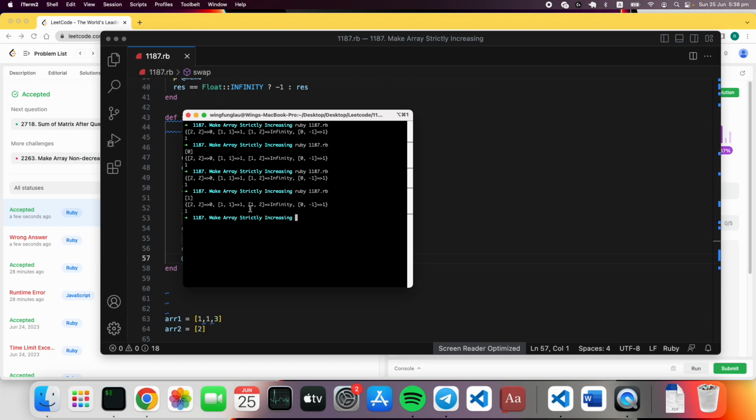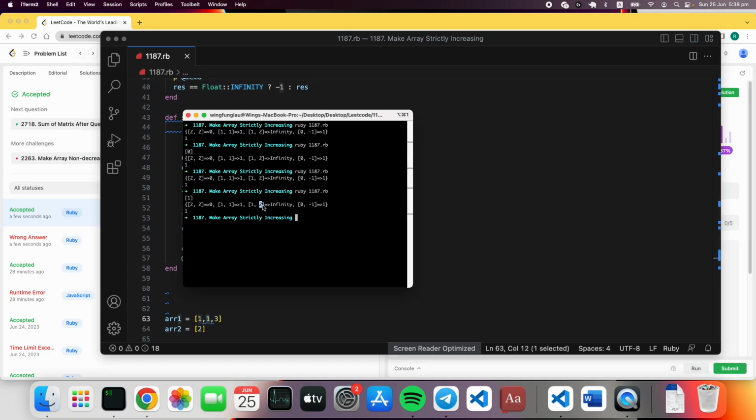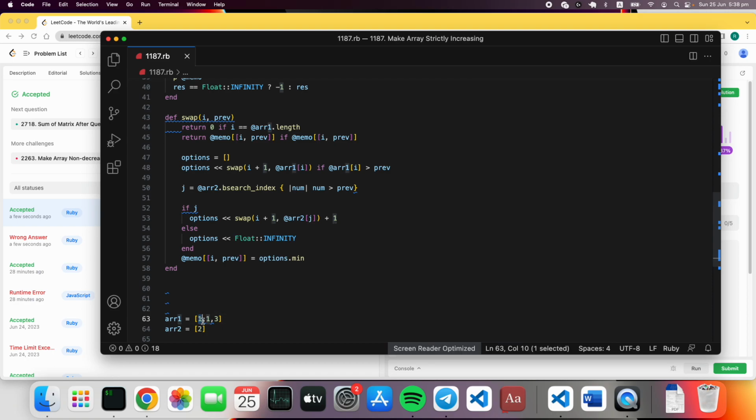And then the next is here. The first one is the index. That's why we are looking at 1 here. But the previous number is 2. And the only reason that we have a previous number as 2 is because we have replaced the first number in the array with number 2 here.